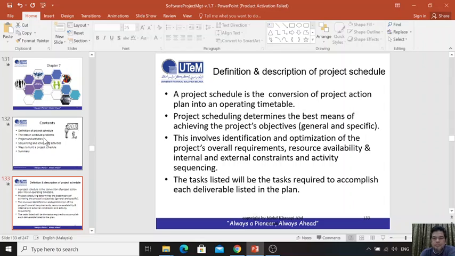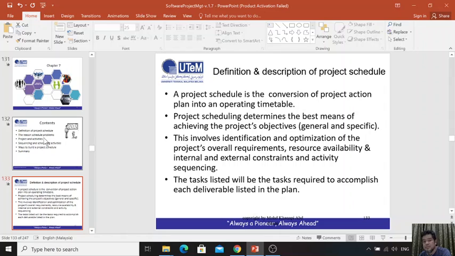Project scheduling determines the best means of achieving the project objective. I mean, you schedule the activities in order to achieve the objective of the overall project. Let's say you start with the project plan, so you list all the actions, and then you put the start and end date and who is responsible.